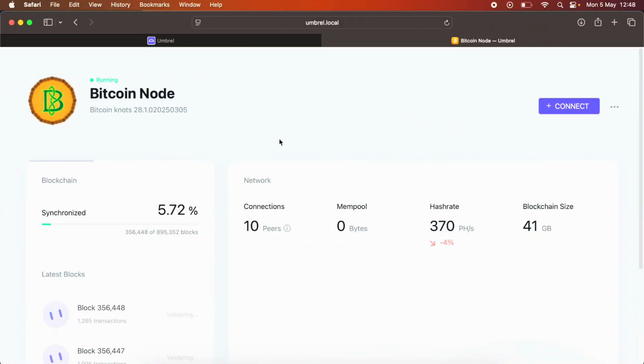It's been a couple of hours, so I decided to have a little checkup and also tell you how to battle the Bitcoin spam that has been going on, and the whole talk about why people choose to use Bitcoin Knots and not Bitcoin Core. We're nearly 6% in on synchronizing the whole blockchain, and you don't have to connect anything right now, but I'll show you how to battle this spam.